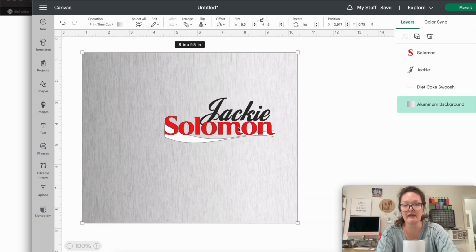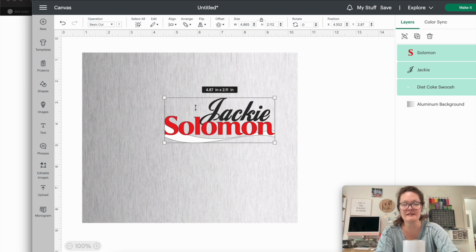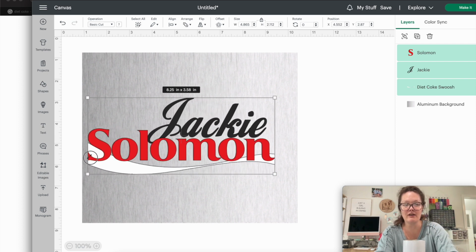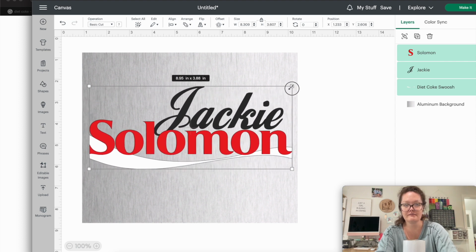Okay, our name and the logo are a lot smaller, and I want them to be bigger. So I'm going to select all 3 of the swoosh and the 2 names, and I'm just going to make this bigger so it fills up the entire cup.